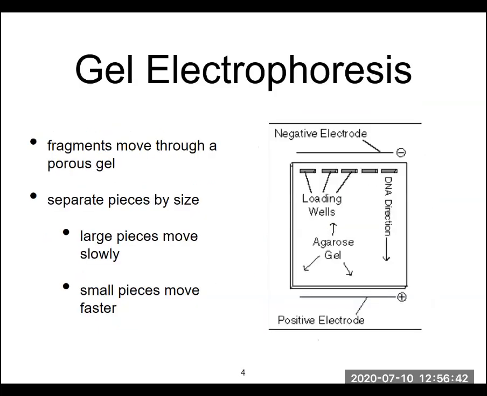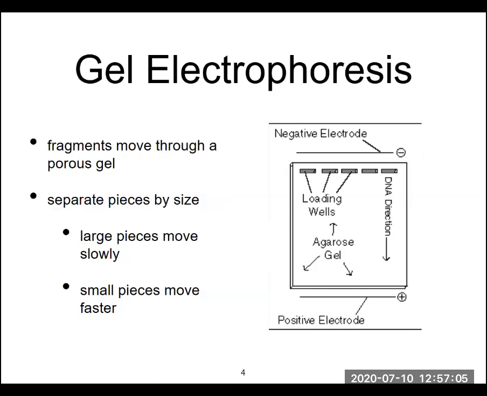So what's going to happen then is we're going to combine that technique of cutting the DNA molecule up with a process called gel electrophoresis. And so what's going to happen here is we're going to cut up the DNA molecule based on the sequences, based on those restriction enzyme sites, and then we're going to load them on the gel here. Kind of like the equivalent of scientific jello.